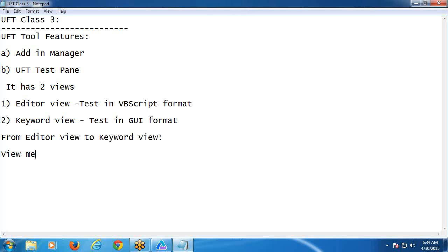From editor view to keyword view: View menu, keyword view.